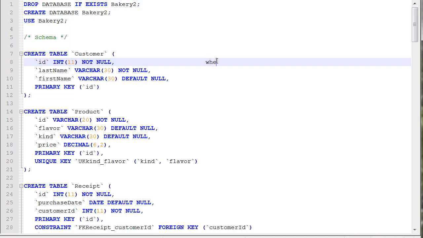So where, for instance, price is not null. Literally, that's what you would type to check to see if price is null. Or price is null. That would return true if price contains null. And price is not null, of course, returns true if price contains any non-null value.